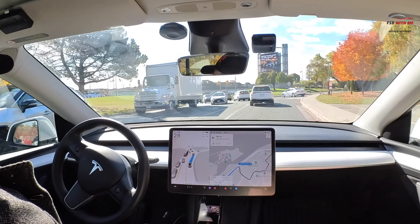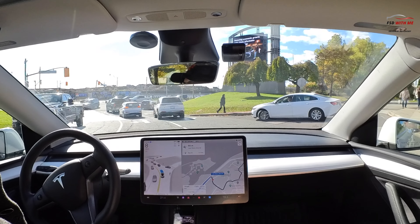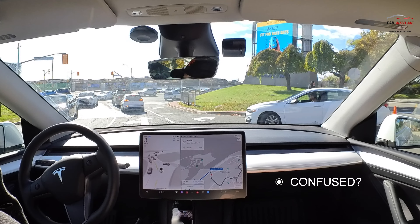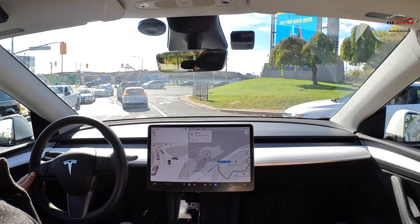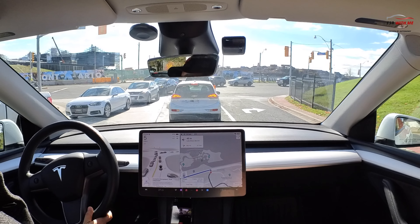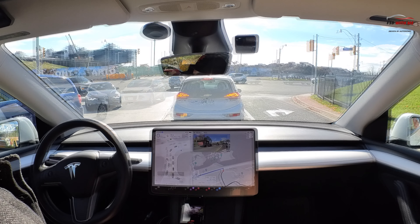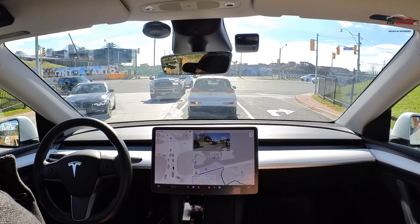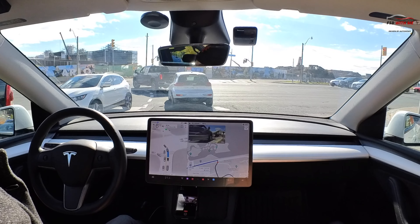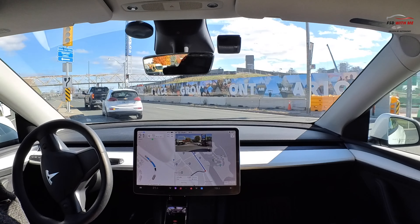We're slowing down here. Look at that white vehicle on the right — FSD is trying to determine if that person is going to drive left in front of me, making a left turn or a right turn. As you can see by my wheel, FSD is kind of struggling with a bit of indecisiveness there. So I'm going to take over right there just to move the car along. What it really should have done is decisively signal left, since we're supposed to be turning here in the left turn lane — but it was struggling due to the mixture of oncoming traffic and that white vehicle on the right.